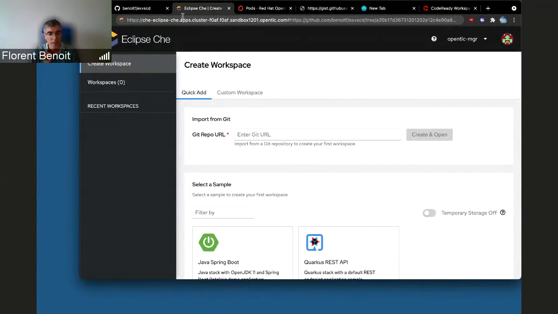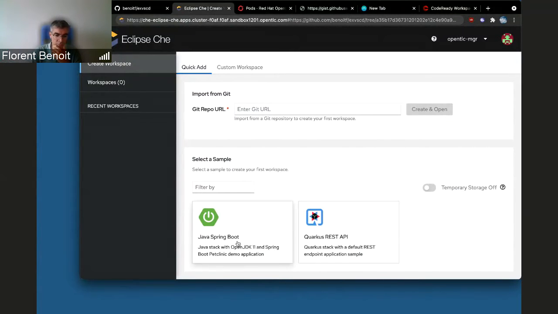Now I am using a Che instance, and in this Che instance I have set up the devworkspace mode. This is why we only see these two samples. And here I will provide the path to my GitHub project.